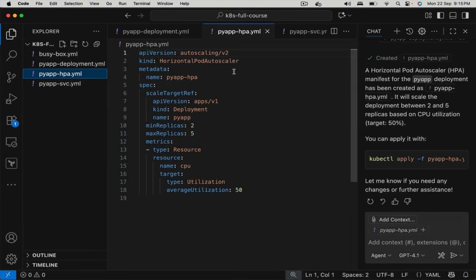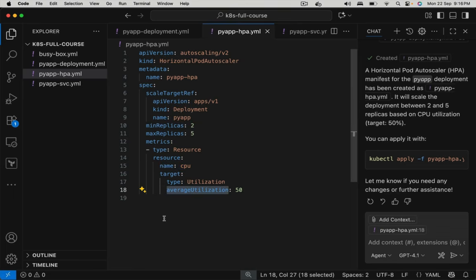Let's see what this configuration file does. It is telling which deployment object to scale, right? PyApp is the deployment name. Minimum replicas 2 to maximum 5, meaning the scaling happens between 2 and 5. Under metrics, it is going to monitor the CPU of the pods.